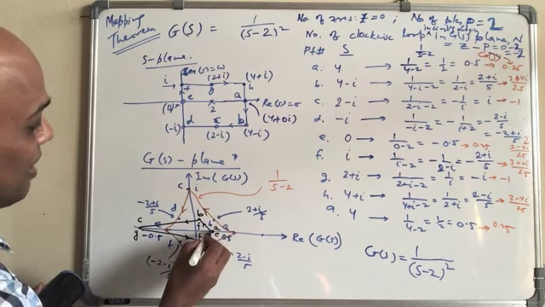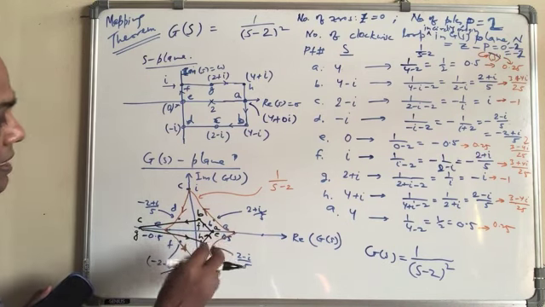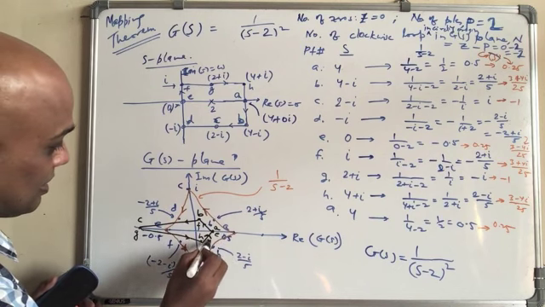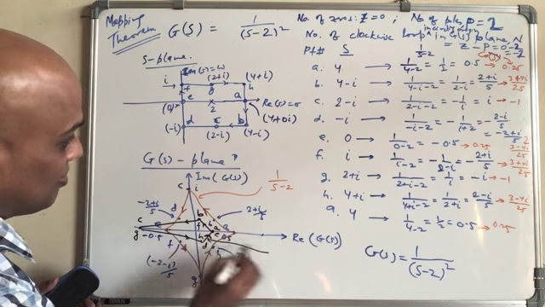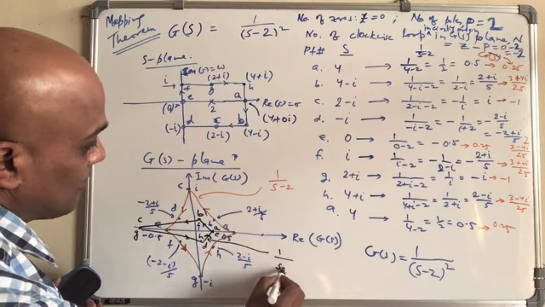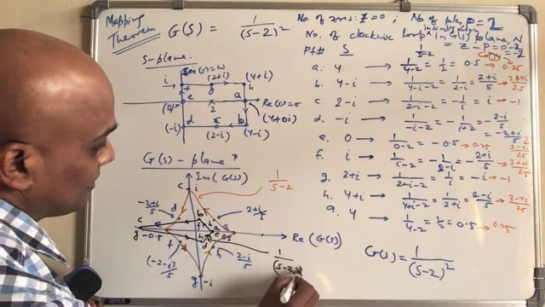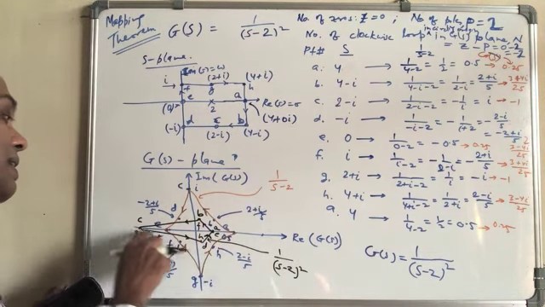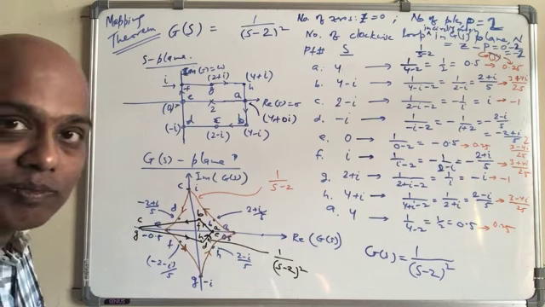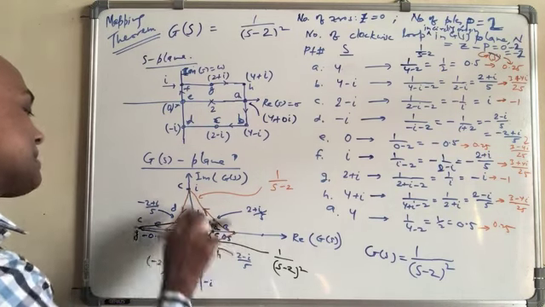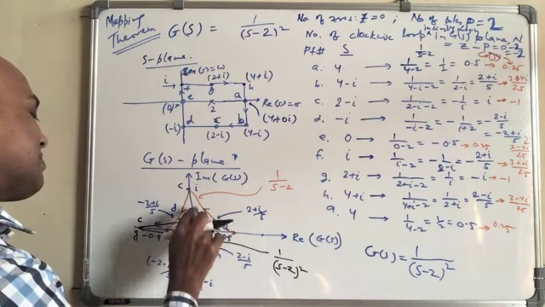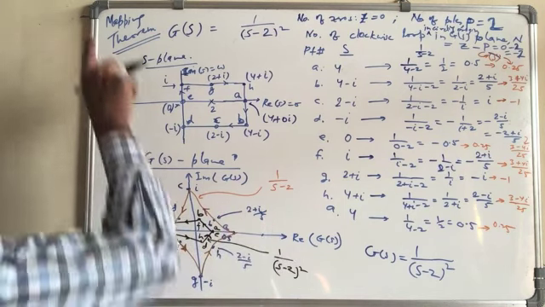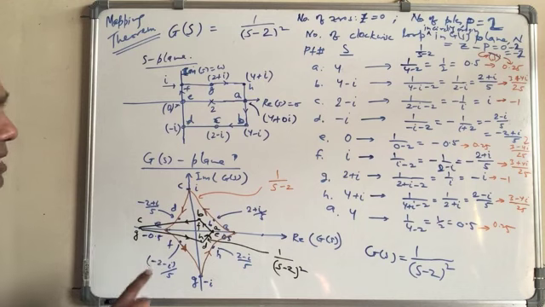Right. So what you see is that this one, the black one, is the mapping of 1 over (S minus 2) squared. And what we are seeing is that this is making a loop, but making a loop twice. It has gone from here to here, come back down here to here, come back here, so 2 times. And it was predicted by the mapping theorem. Mapping theorem, what does it say?